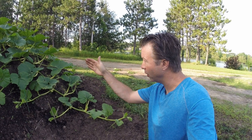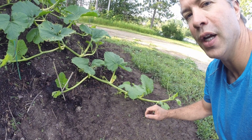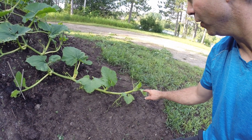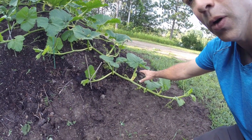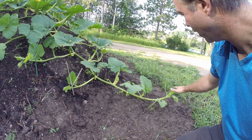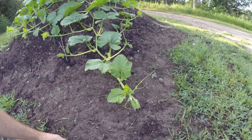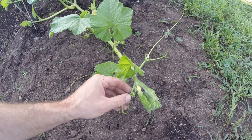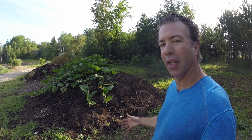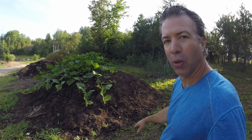I want my pumpkin on the main vine - the one that came out of the soil. Here at the tip we have one back here that's a pumpkin and one that's a flower, which is going to open in a few days for the bees to pollinate. We also have a small one here that I'm actually going to keep, because if this pumpkin grows as big as I think it can, I need to get it out on some flat ground to give it some space. On one of these back secondaries I have a pumpkin that opened today - I left it just to show you, but I have no interest in growing a pumpkin on a side vine or on a hill like this, so this one's getting pulled off.